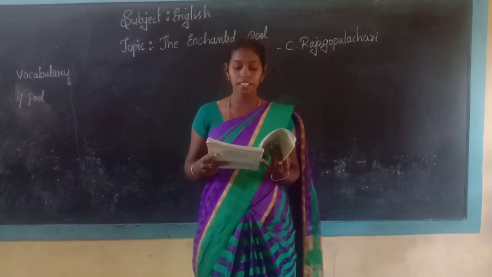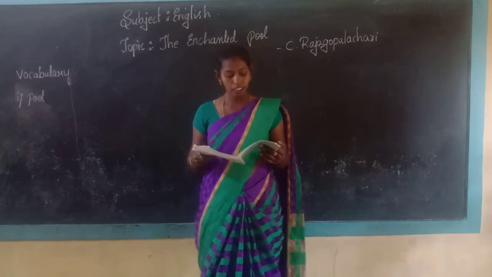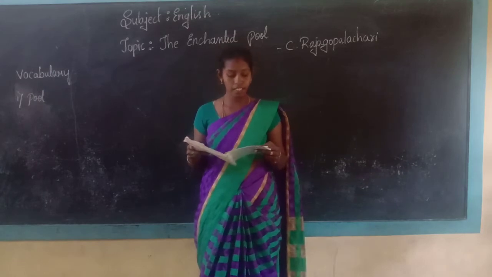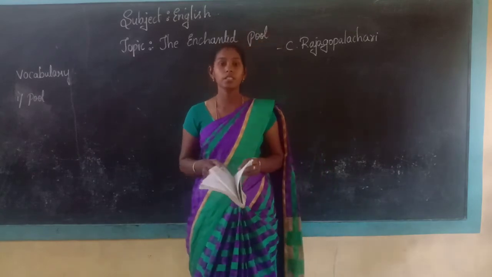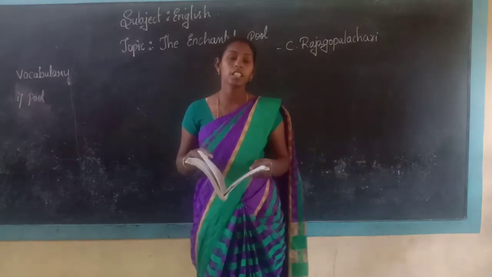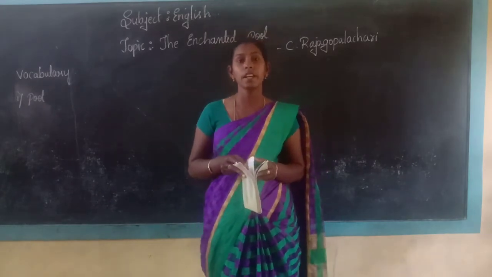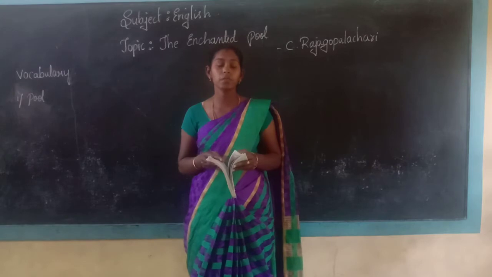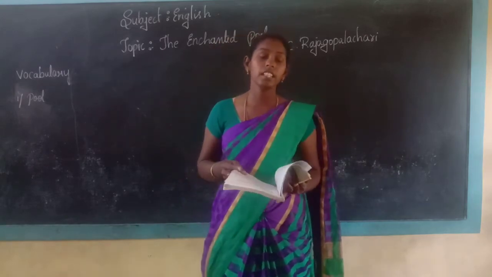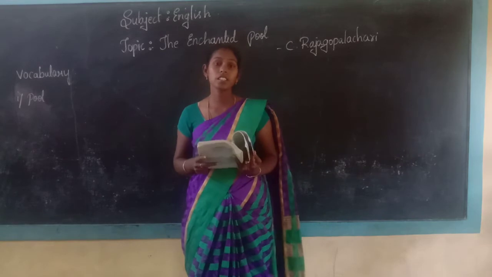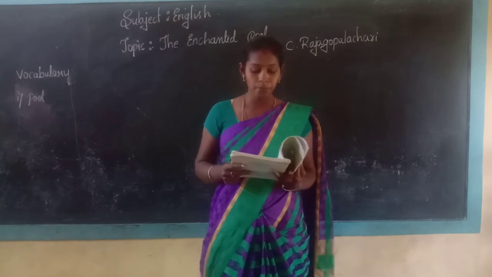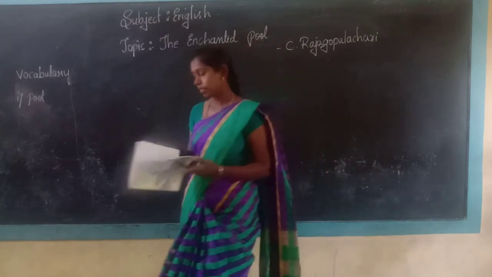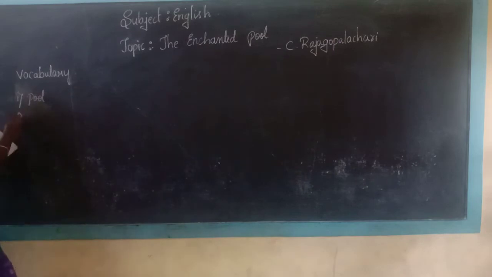To be so excited and angry. So here what happened? When Nakula did not return, Yudhishthira sent Sahadeva, and Sahadeva also did not return. Finally Arjuna went to see what the matter was. That time what happened? He saw that his brothers had fallen dead. He was very angry. In that anger, he totally forgot himself and what was going on. So what is the word we have to write here? Yes, overwhelmed.